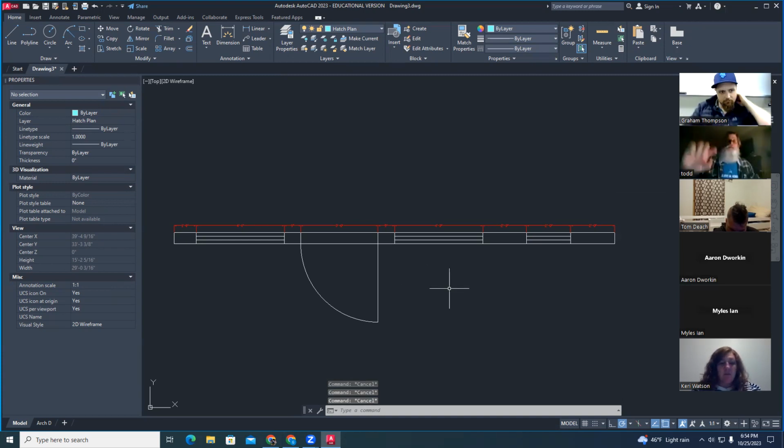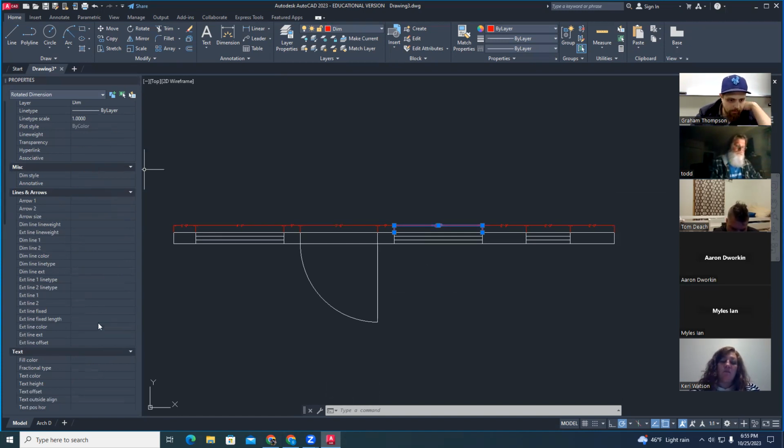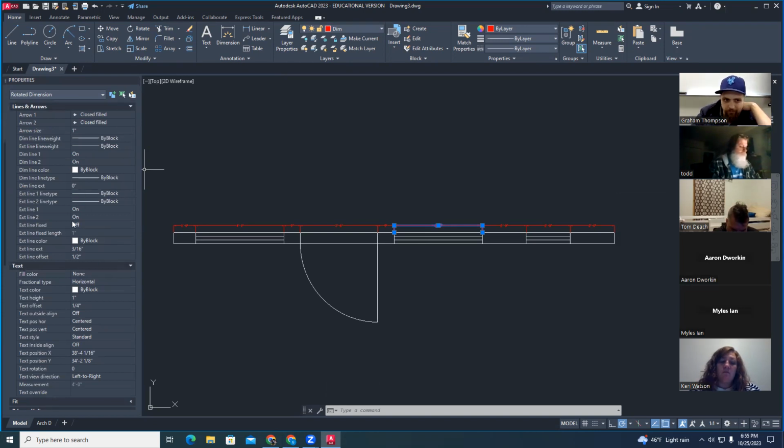Yeah, I think it'll just take some practice, getting in there and messing with it. Yep. But it's pretty straightforward as long as you've got it selected. You're gonna be editing, everything's pretty straightforward. It might take you a second to figure out what each one of them does, right?